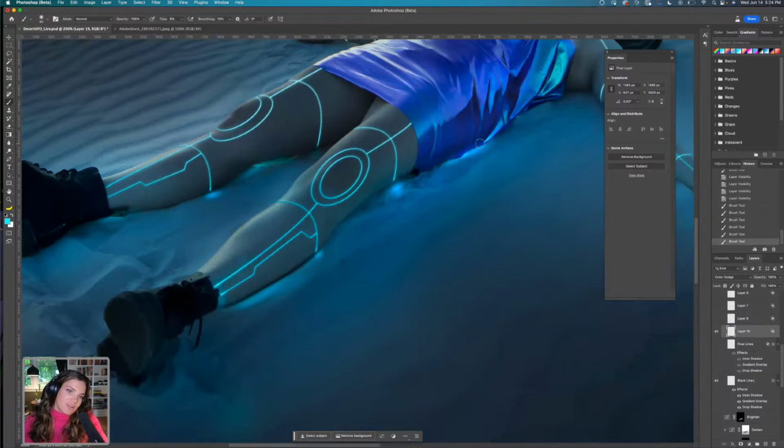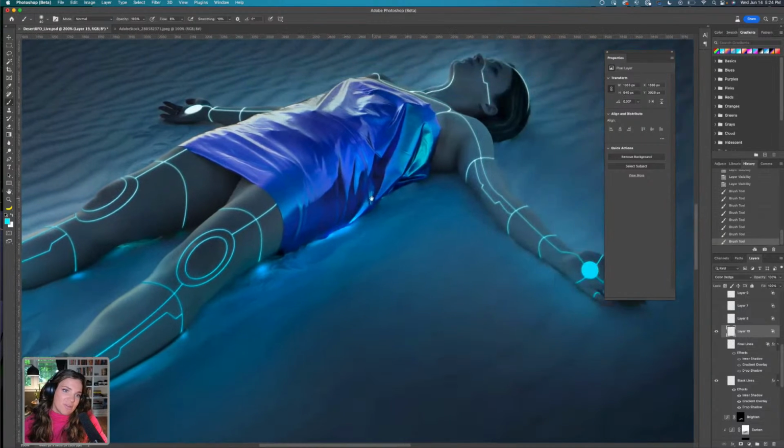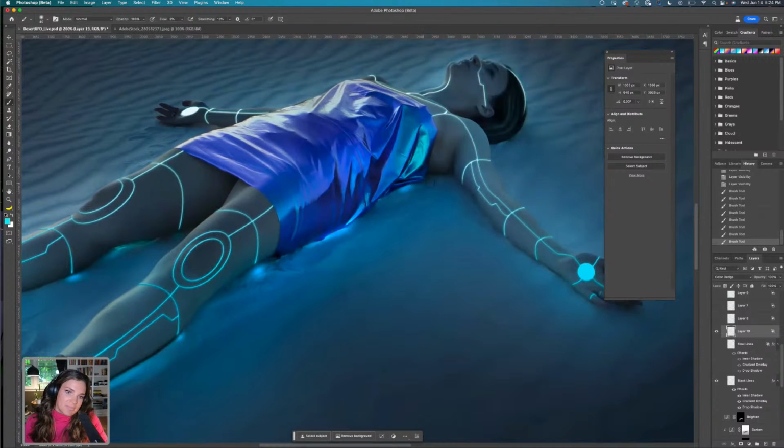And you never know, there could be some glow coming from under the dress here. Could start to create that. And then we could be really smart about it and name it. And it's sand glow. And then we will do a new layer and see, I want that a little lighter. Do a new layer for the other things.